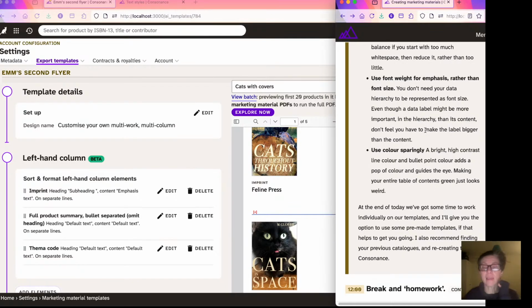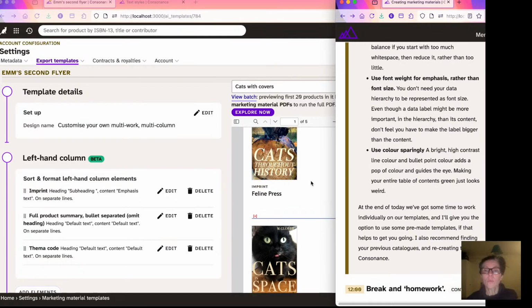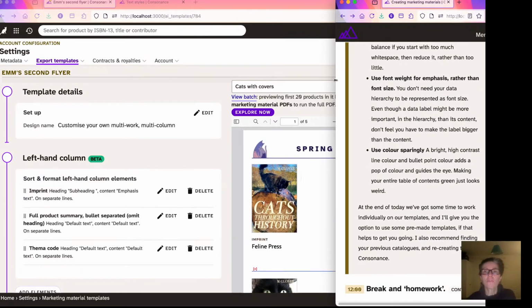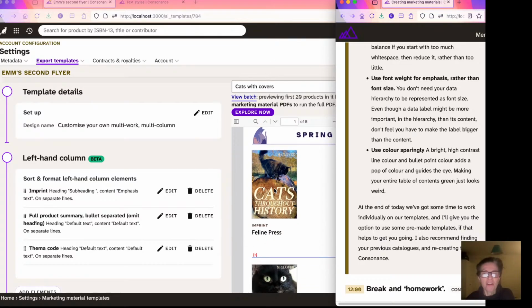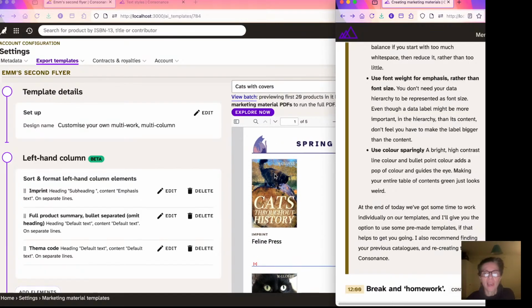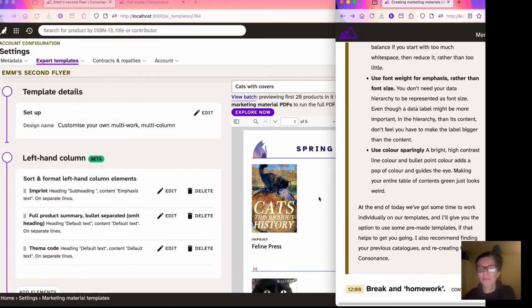And then I would say use colour sparingly. We have this absolute gift of cover designs in our industry, don't we? Let the product do the talking, and don't get garish with the colours of your text. The most important thing with text is that it's readable, so focus on that colour contrast rather than trying to communicate something in colour with text. It's just not appropriate most of the time.